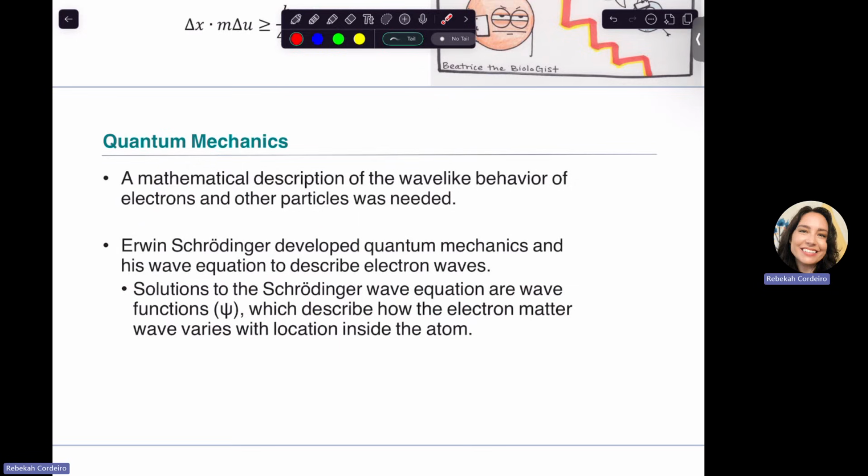Schrodinger developed quantum mechanics and a wave equation to help describe electrons' waves. These are called the Schrodinger equation. They're wave functions. This is a whole big line of work, especially if you go into physical chemistry, you'll get into this. But this is the same Schrodinger of Schrodinger's cat, right? And the wave function is describing how the wave is moving around, essentially where the location is. You don't need to worry about solving the wave function. You will do that in Chem.